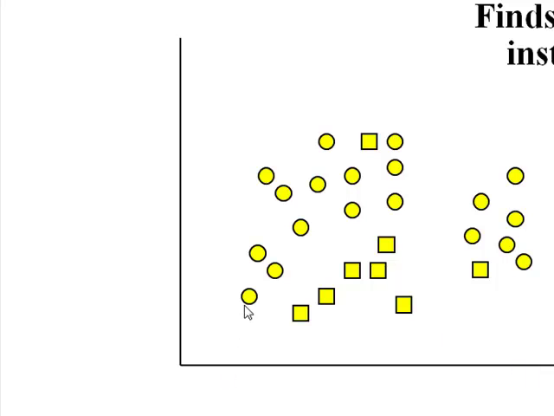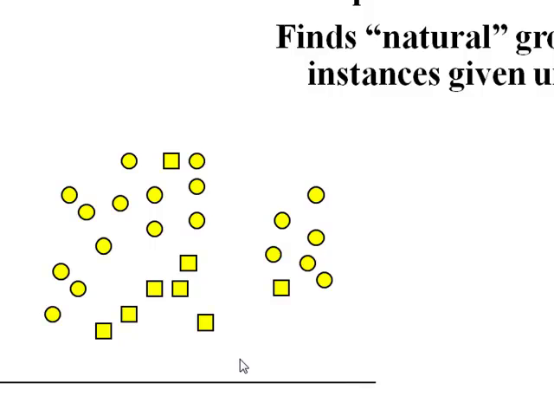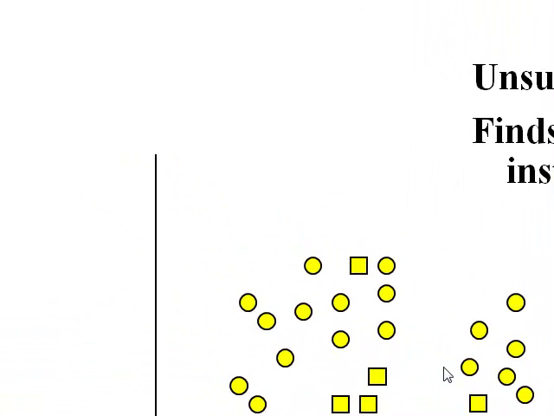For example, this one here has, if this is the x-axis, a low x value and also a low y value, right? Whereas this one up here has what? Kind of a high x value, but not such a high y value. Okay, so this is our data, and it's in 2 dimensions. And what we want to do is find groups of data that are similar. Okay, so here's how we're going to do it.